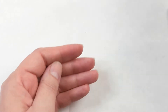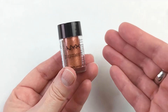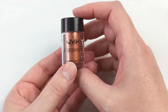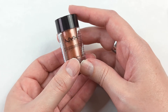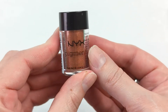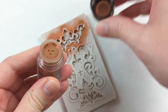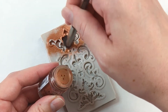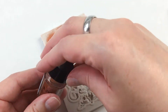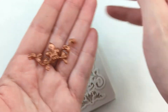Another thing that you can do is use pigments. I'm using this — it's actually makeup — as a great way to use pigments instead of micas. I've experimented with this with the hot glue and it works really well. This makeup pigment is in a Venetian, so it's a really beautiful copper color. What you do is use a fluffy brush and just dust the pigment straight onto the mold, making sure you get it into all of the grooves before you add the hot glue, and then you get a really awesome already-done paint job.